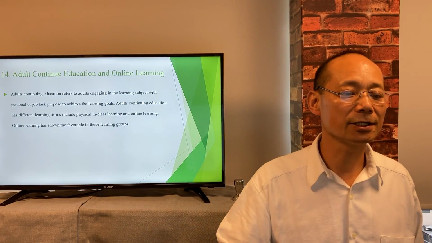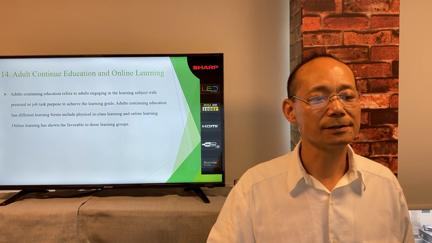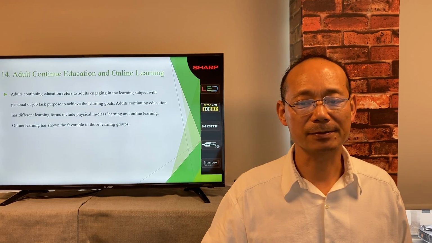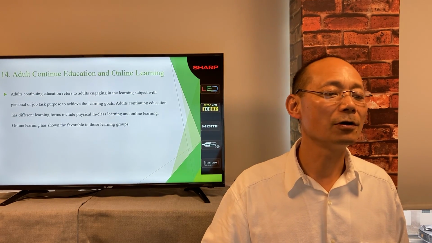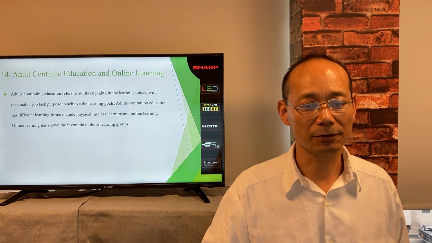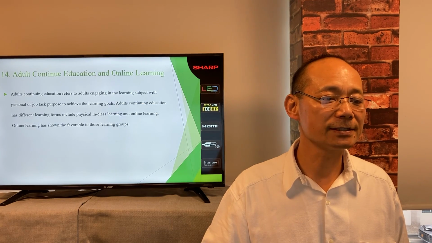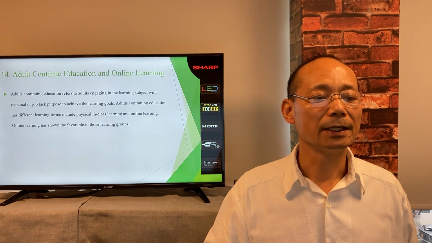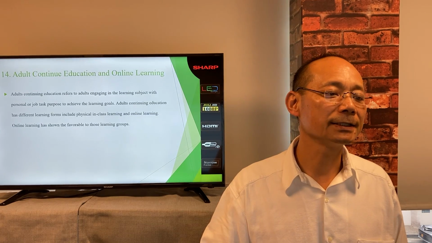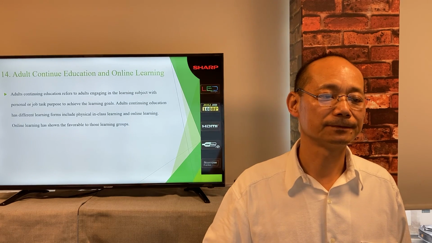Slide number 14. Adults continue education and online learning. Adults continue education refers to adults engaged in learning subjects with a personal or job task purpose to achieve the learning goal. Adults continue education has different learning forms, including physical in-class learning and online learning. Online learning has shown to be favorable to this learning group.